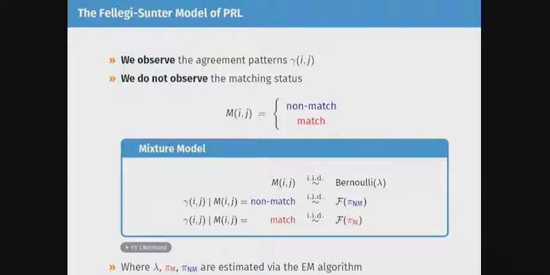So we can have a pair of records that agree on almost every variable in every field and have a probability of 0.99 of being a match. But by random chance, it could be the case that these individuals have the very same variables in common, and then we allow it to have a probability of 0.01 of being in the set of non-matches. The parameters of the model are recovered using the expectation maximization algorithm.